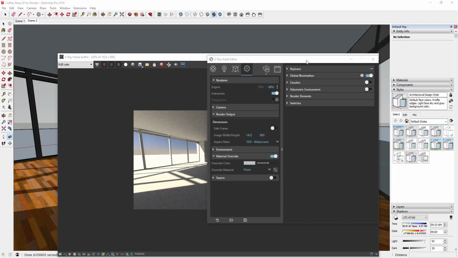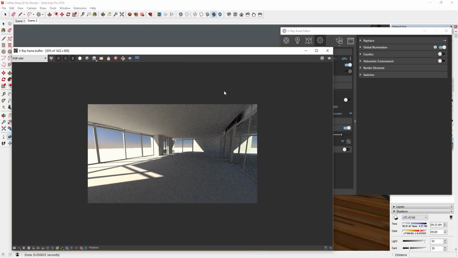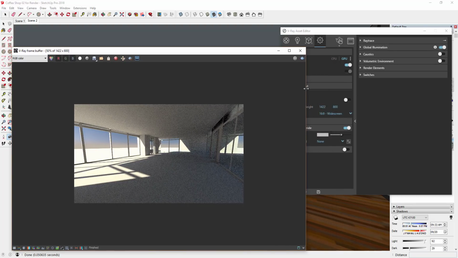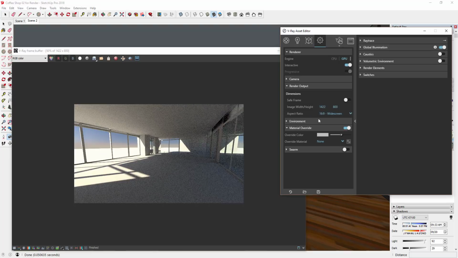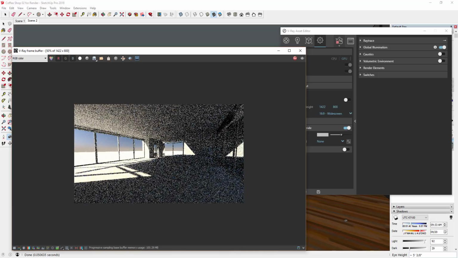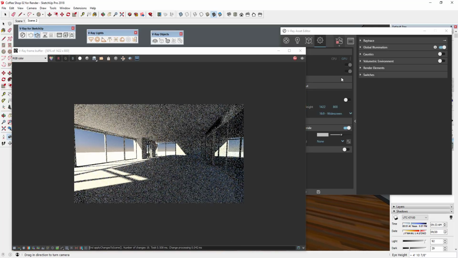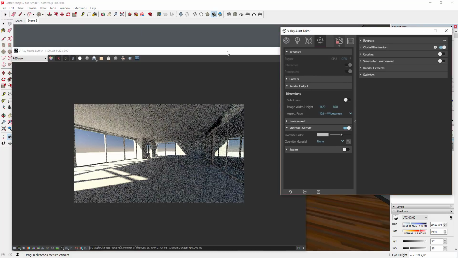There's also a couple things you can do to adjust the quality and speed of this render, because really, with this one we're just testing our lighting. We don't necessarily need this to create a really large image. Honestly, I'm not sure how mine got set to this to begin with, but there are two things we're going to change. The first thing to note is if you're doing an interactive render, you can't really adjust the quality. If this is running as an interactive render, meaning it adjusts when I fly my camera around, you can't adjust your quality settings.